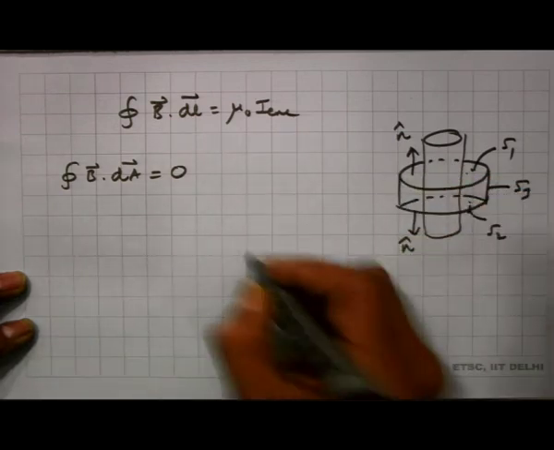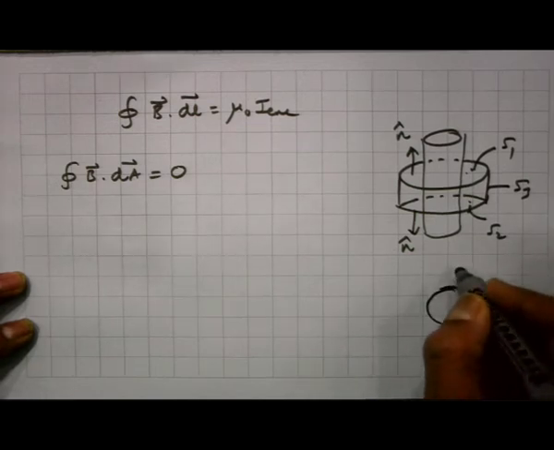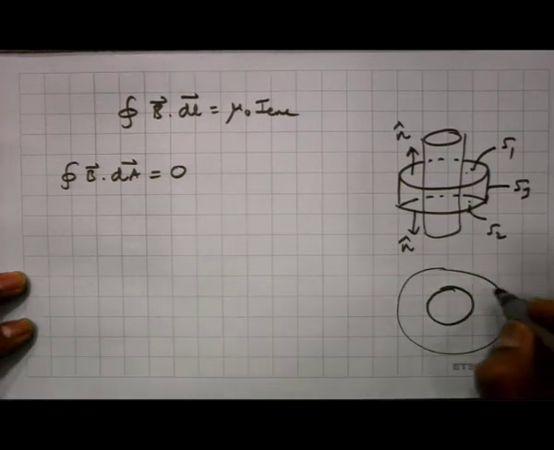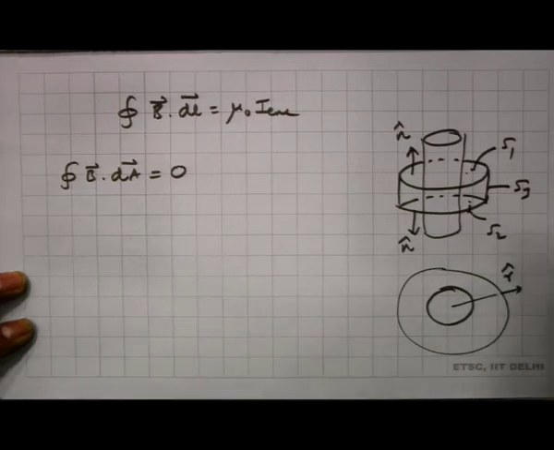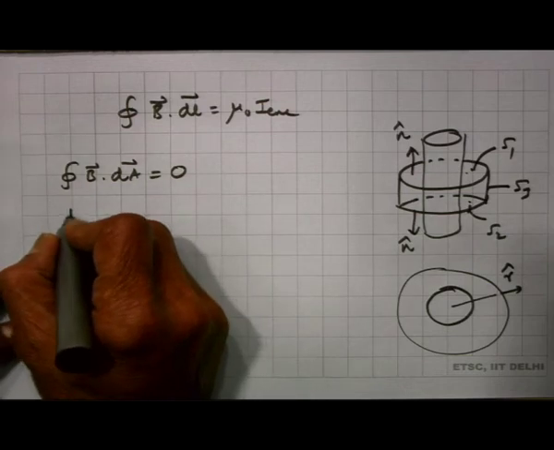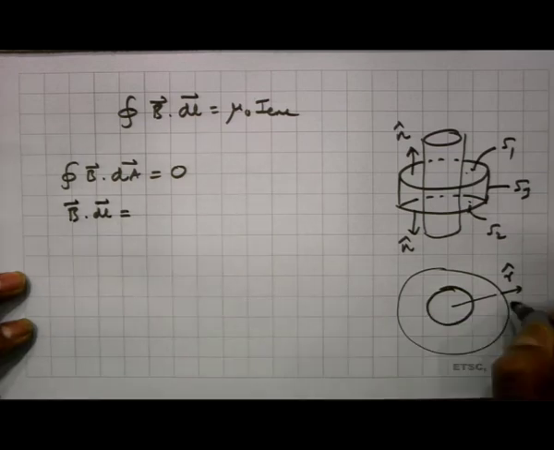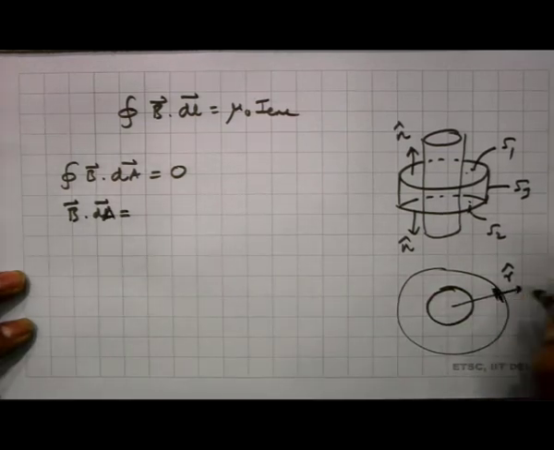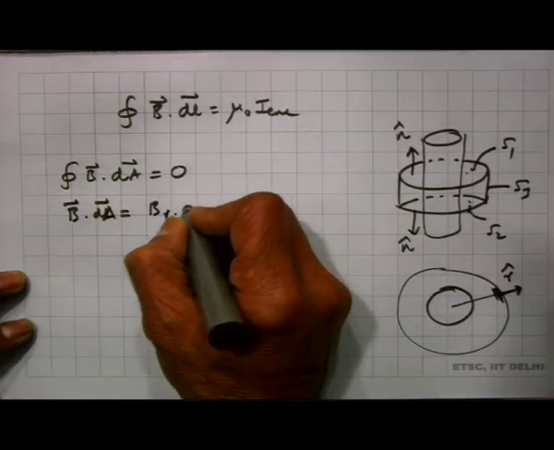Suppose I look at the top surface here. This is my solenoid and I am taking a path like this. This is part of the surface. This is the r cap direction. The normal here is like this. So, what I will get is B dot dA. The dA vector is also in the same direction. So, this will be B dot Br into dA.